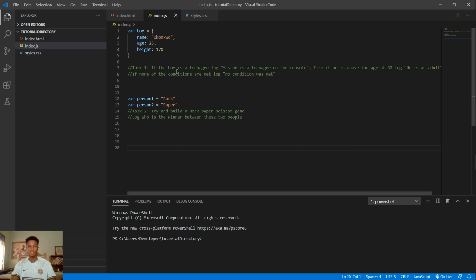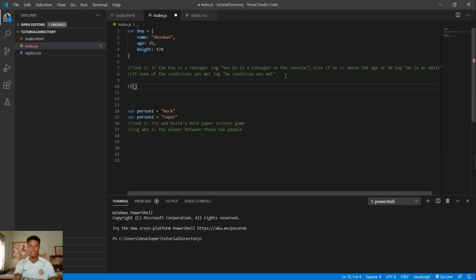So task one was: this is an object for a boy. If the boy is a teenager, log yes, he's a teenager on the console. Else, if he's above the age of 30, log he's an adult. If none of the conditions are met, log no condition was met. So let's do that.